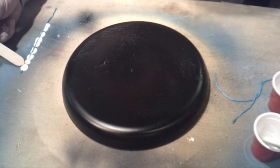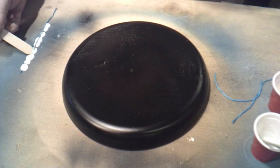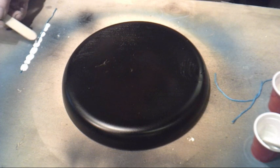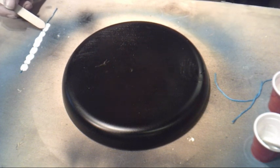So this is going to be different from the string pull that I usually do, doing the leaf type effect. I'm hoping to get a feather effect from this.